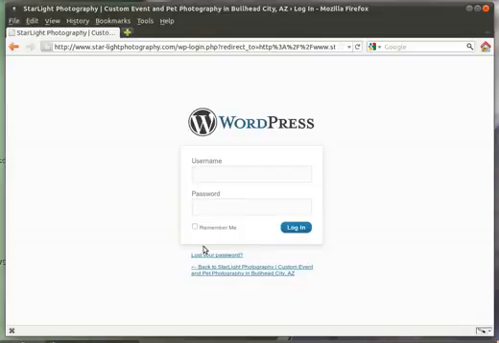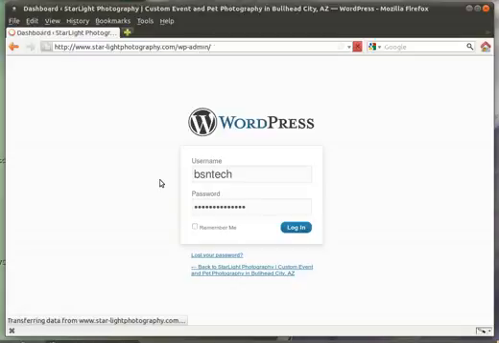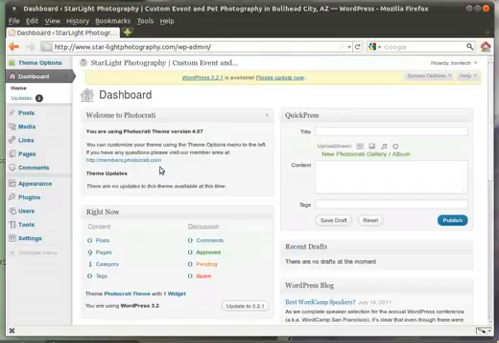So first of all, you should have received a username and a password from us for your website. If not, please contact us and we can provide you the username and password to log in. To log in, of course, you need to come to a site like this, which is bringing up the username and the password. We should provide you the website link for your specific page. So I'm going to go ahead and log in here, and then it's going to bring us to our dashboard. So this is the dashboard for this customer's page.